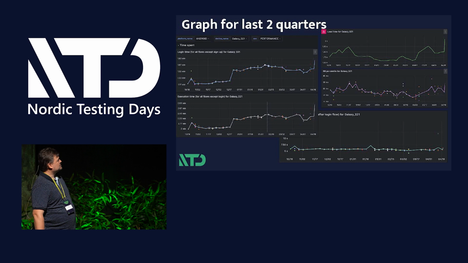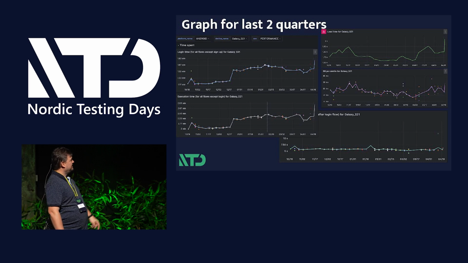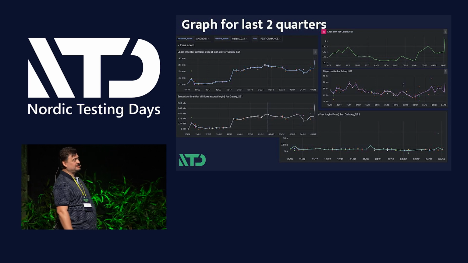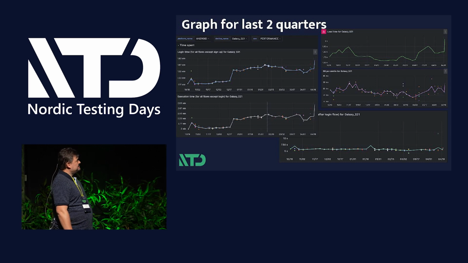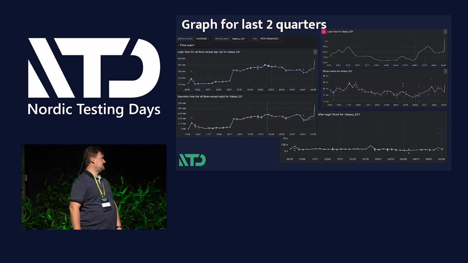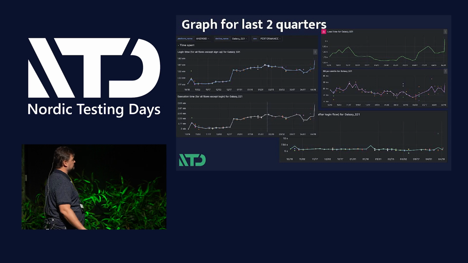One of the most interesting is the next one, the graph for the last 2 quarters. You see, at the end of December we implemented one really big feature, and yes, there was performance degradation. But we had to live with it because it was a really important feature in the application, and it doubled the data we use during loading and so on. And the last peak is the issue we had with the two new features implemented. We reverted the code and devs fixed it. Now it looks okay.